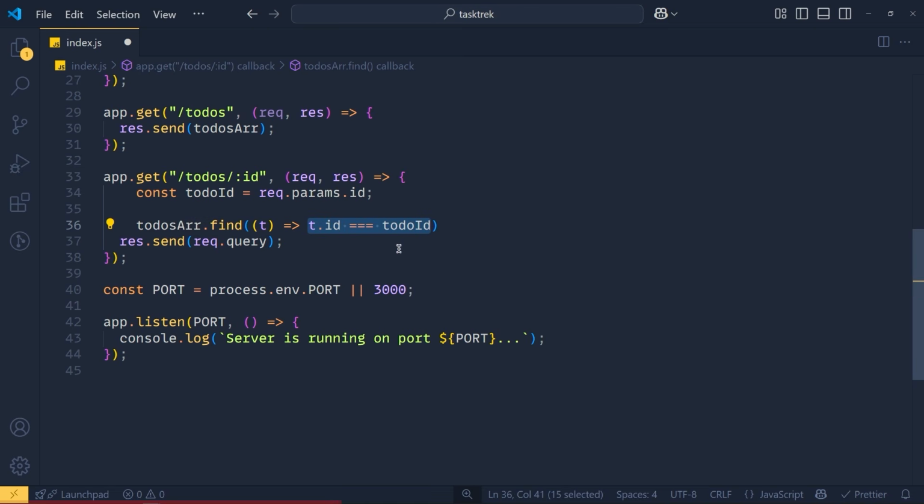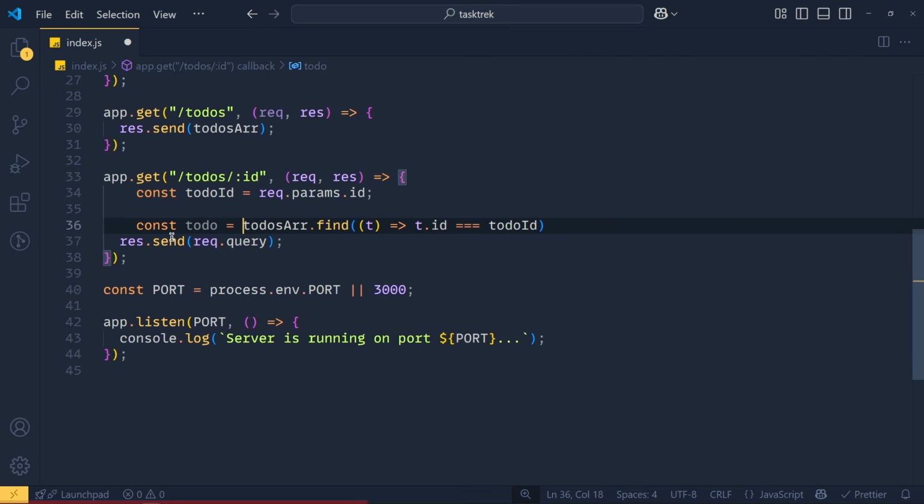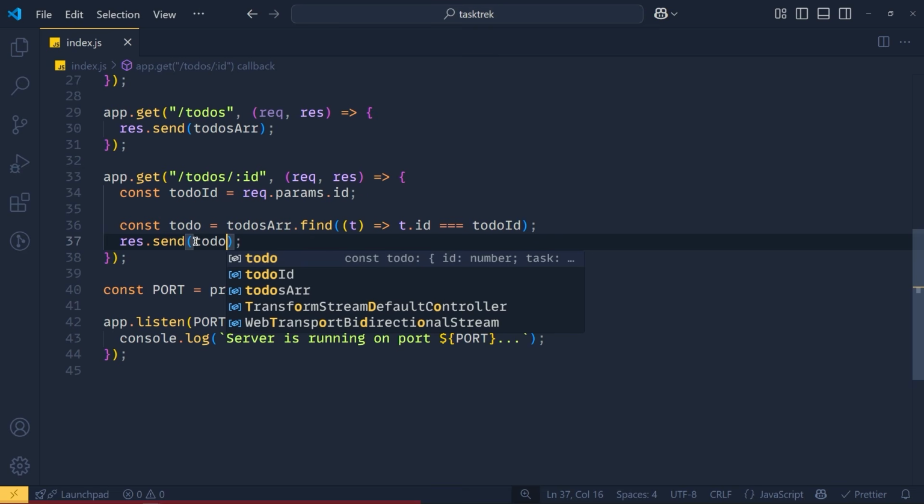If it is true, then this find method will return that single object, so we store it in the variable const todo. And if this condition is not satisfied, then it will set t as the next object and again check the condition. And that's how we can find a single to-do using this find method. Let's also send this todo in the res.send method. Save the changes and take a look.